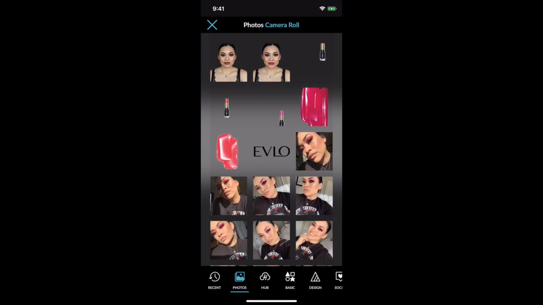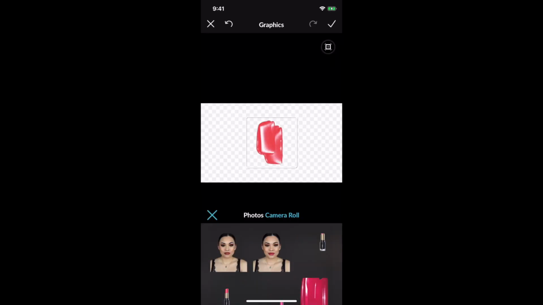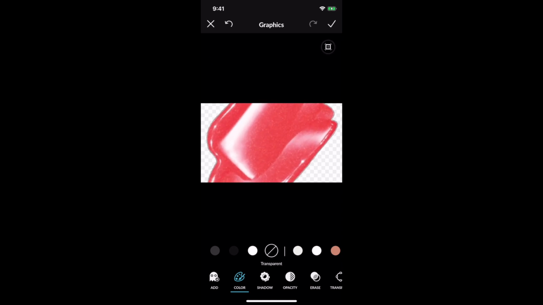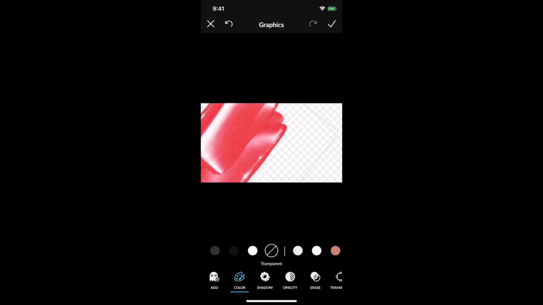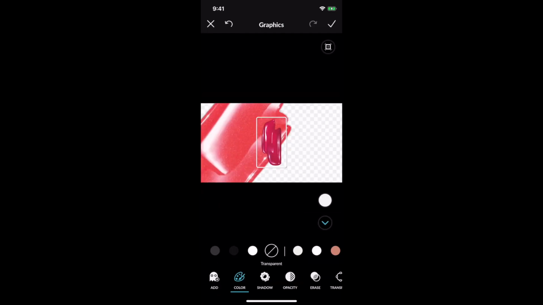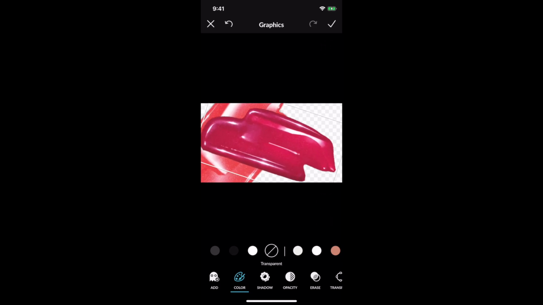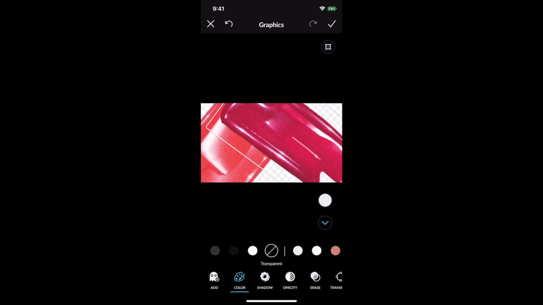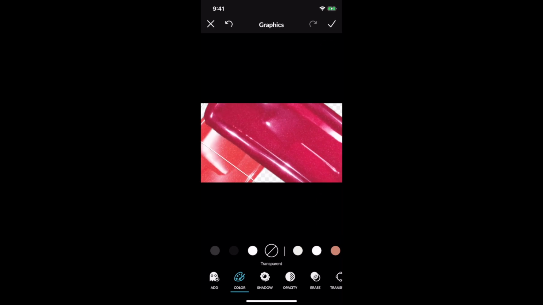I'm gonna go to next on the top, and I'll scroll down on the bottom to graphics, and then I will choose the swatches. So what I'll do is kind of play around with the swatches a little bit. I'm not gonna do any shadows on these. I'm gonna go back and I'm gonna grab this one, and I'm going to use this as another swatch. I'm actually going to press on that one so it overlaps it.